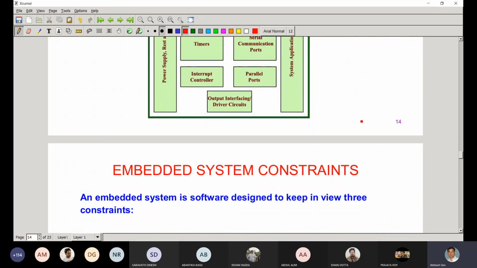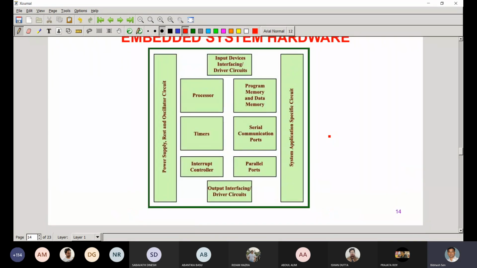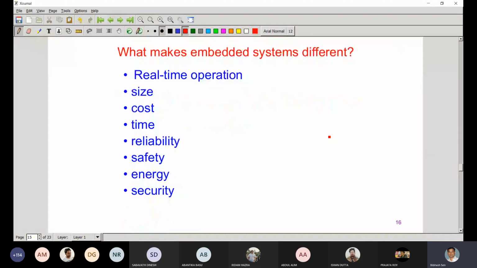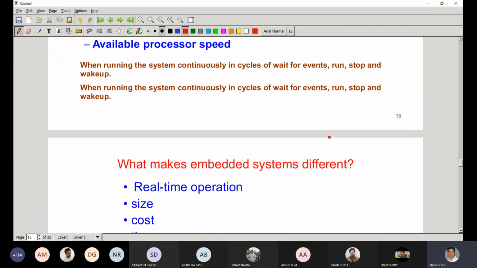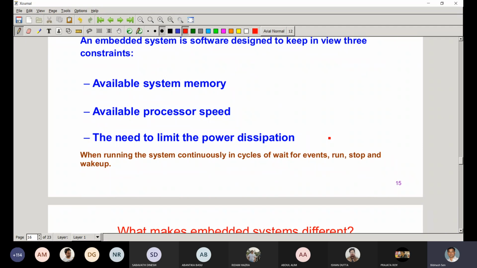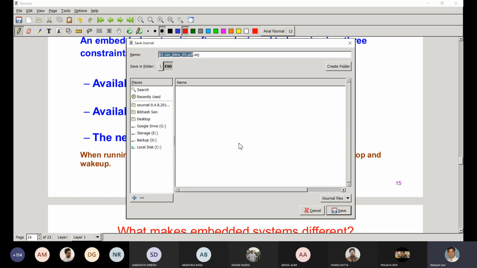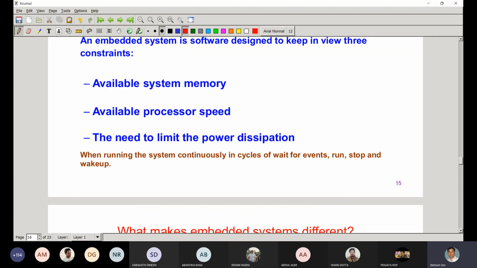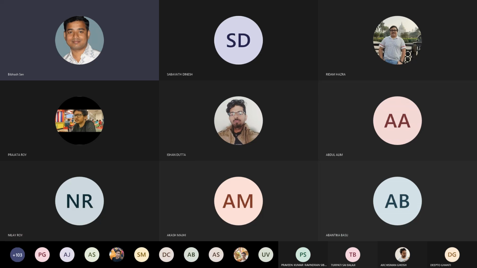So in the next class, probably we'll start from these components. Today is the first class. You collect the books from the website, so that from next class we'll start from here. Since this is the first class, I am not going into more detail. First of all, you get the books, then I can go on with this.